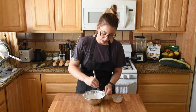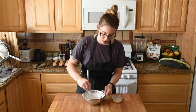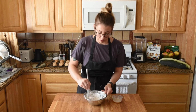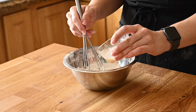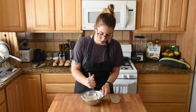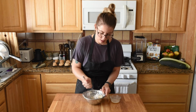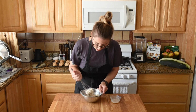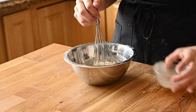And it doesn't seem like much, but powdered sugar, as soon as it gets wet, it just dissolves into a puddle. So this one's getting a little clumpy. We'll add in a little bit more, another tablespoon. There we go. Ooh. And because that's not gonna drizzle, is it? I'll add in the last bit.